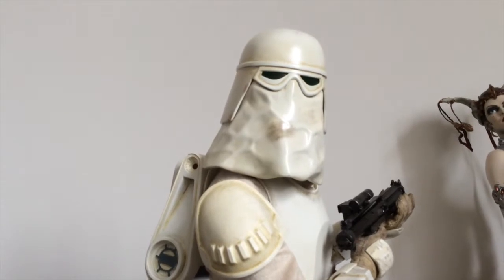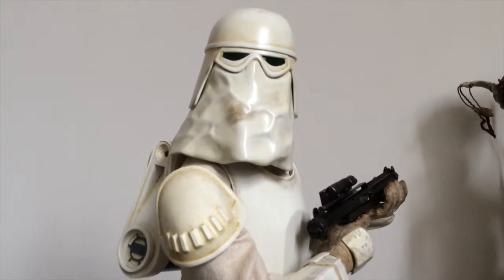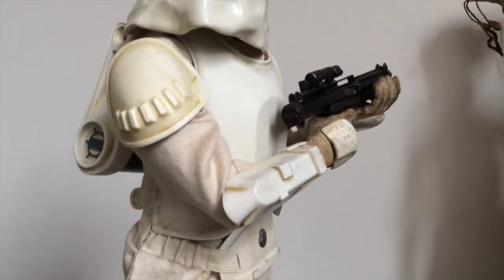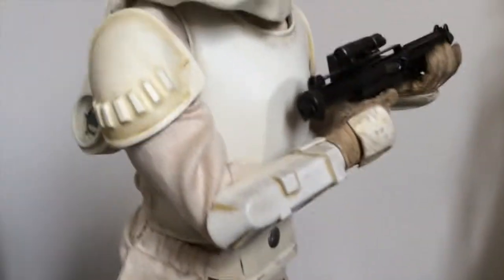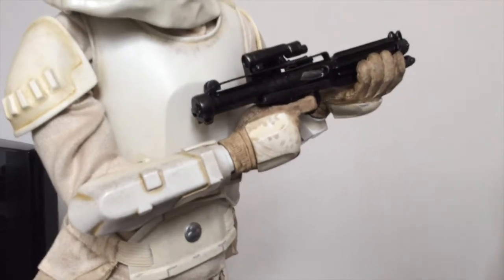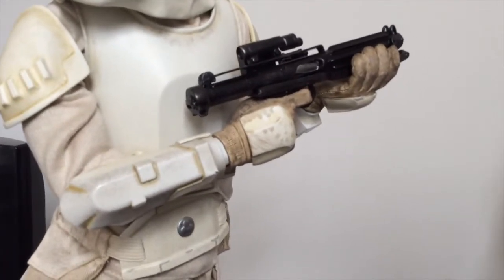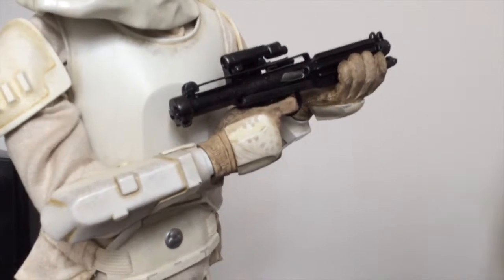The mask itself is rippled, it's there to show the wind, I guess, and the fact that it's not a solid piece of plastic. There's a lot of aging on the uniform, as you can see on the shoulders here, and the armour basically has got some aging. You can see on the glove there's quite severe aging. It seems to be more severe than everything else, like somebody's gone in with a paintbrush blind and just dabbed at it. But yeah, it's all aged.